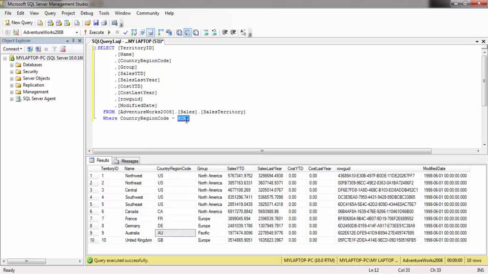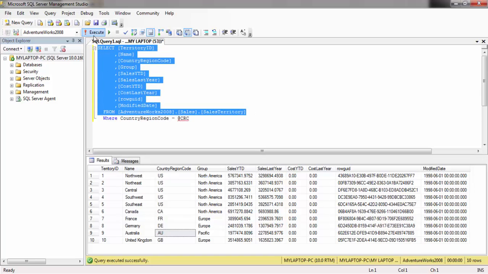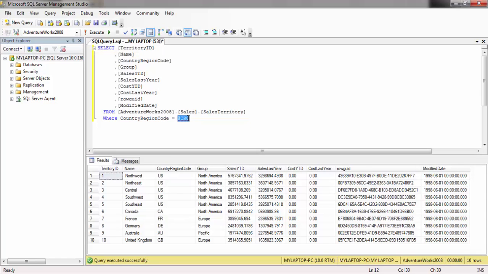This is the AdventureWorks database. This is the sales data of a product, and we are getting the sales data across the world. If you see the country region code, it's US, Canada, France, Germany, and it is sold across the world.